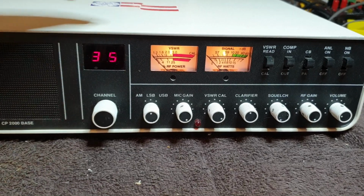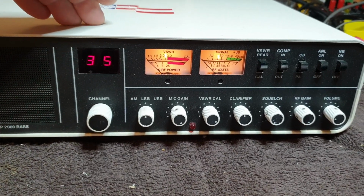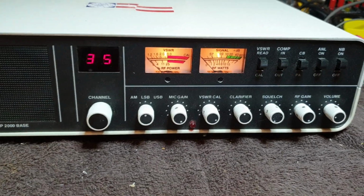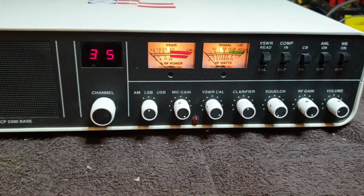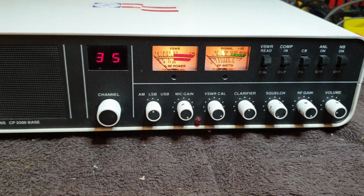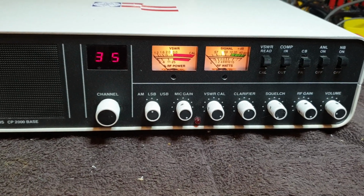Say you get a selector problem, or you've actually got to pull the whole stack of boards out to get that selector out. There's lots of things that you learn over time, but they are good. They're very, very good at what they do. Okay, so let's just have a look at the transmit.